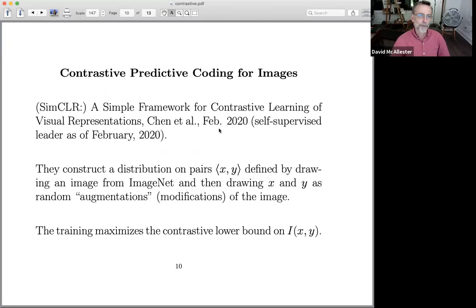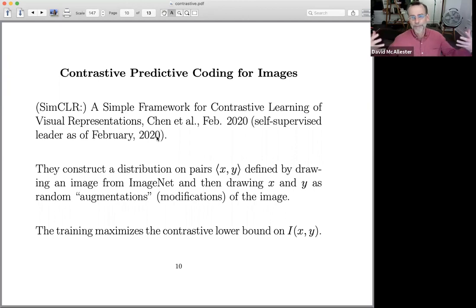This is a paper that appeared in February this year. This paper got a lot of attention, and it deserves a lot of attention. This is a very significant advance in unsupervised image feature extraction. So what they do is they take a corpus, they take ImageNet, unlabeled. We're going to do unsupervised learning on ImageNet. And the way we're going to do this is we're going to take an image and we're going to take augmentations, what are known as augmentations. That means you shift the image, or you rotate the image, or you delete a piece. You can think of it as some kind of modification of that image, some transformation. It's standard in ImageNet training to take images and reflect them or translate them just to get a bigger data set. So that's called image augmentation or data augmentation.